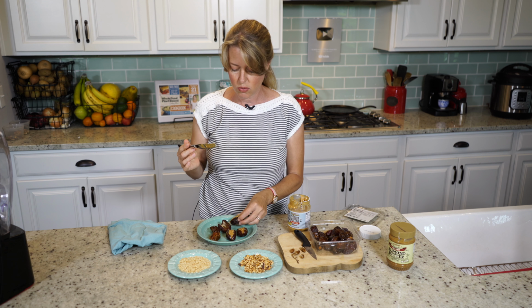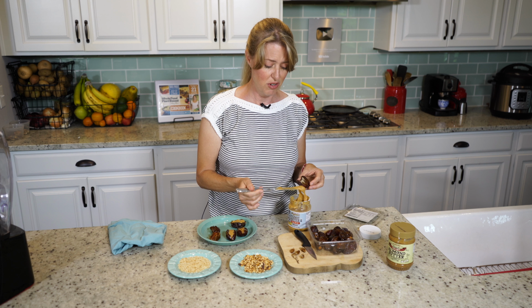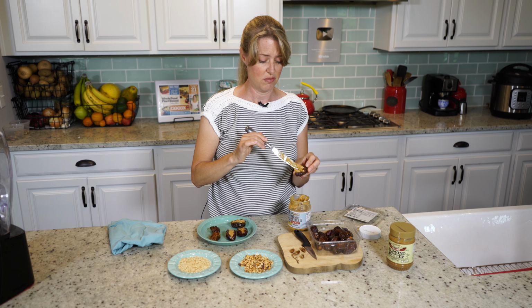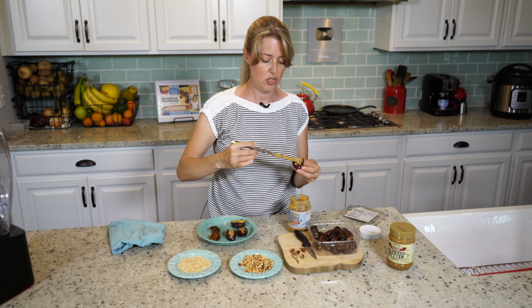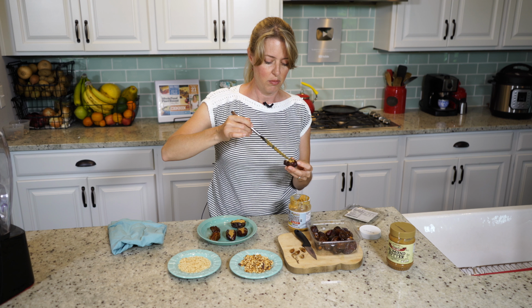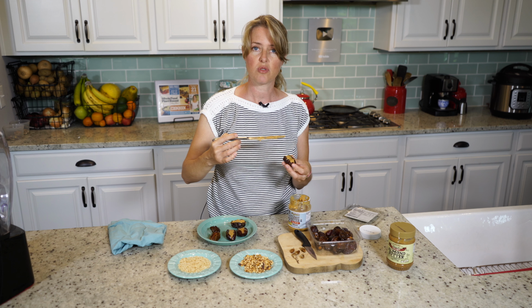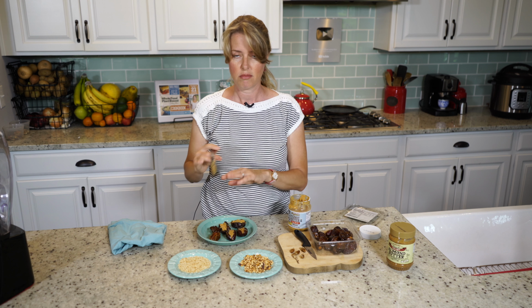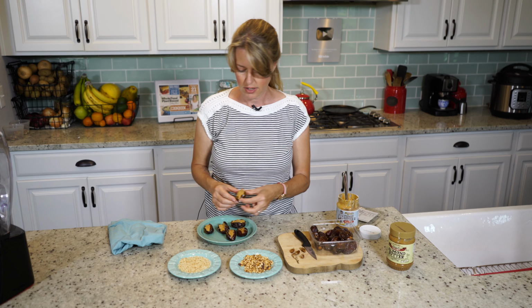And it's so satisfying that really you can only eat one or two. I'm really pushing it if I can eat two of these because they're so rich. But you'll see when you're really jonesing for something sweet, you eat one of these guys, that craving will disappear. They are so good.